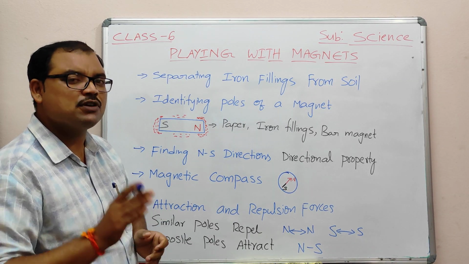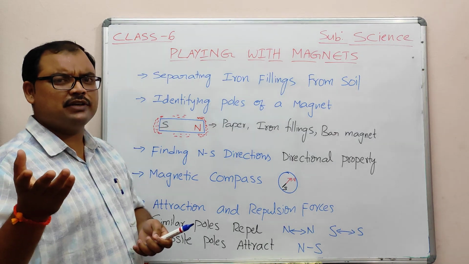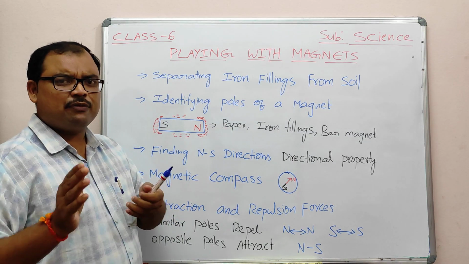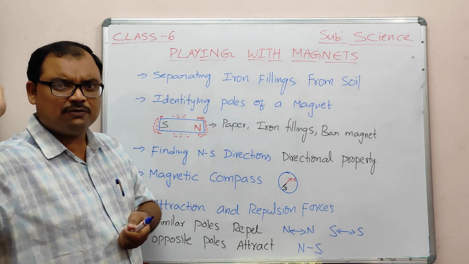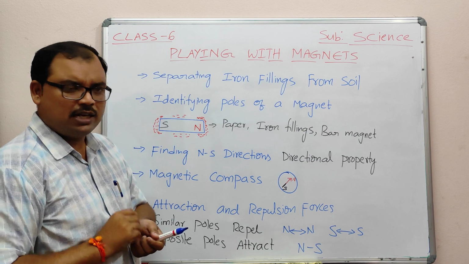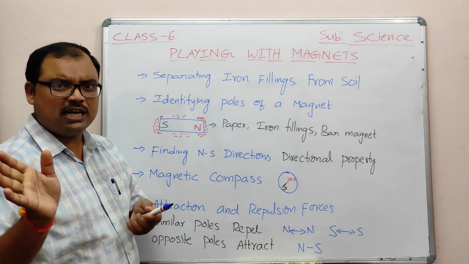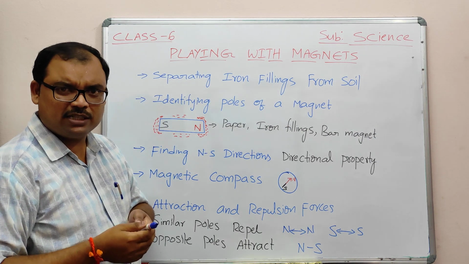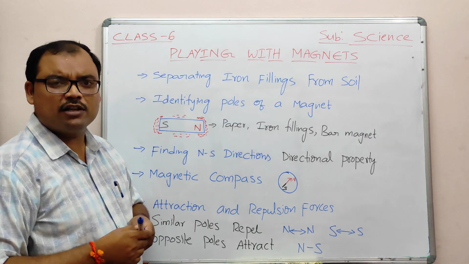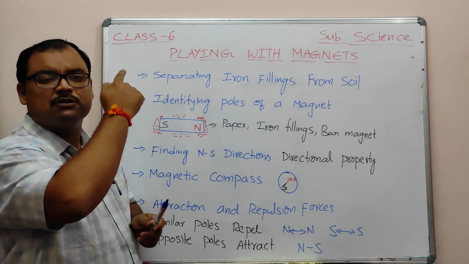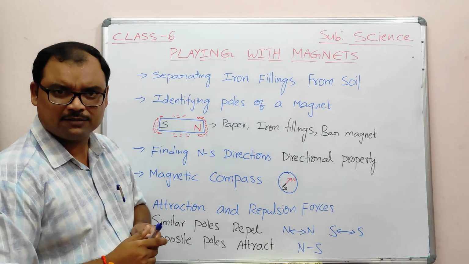If you observe, I hope you know how to identify east, west, north, south. Just stand facing the sun, that is east, left is north, right is south, behind is west. Now observe how the bar magnet settled. You can observe that this bar magnet also settles showing the north and south directions of Earth.